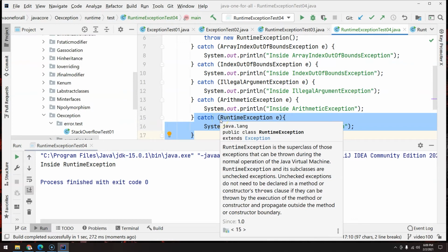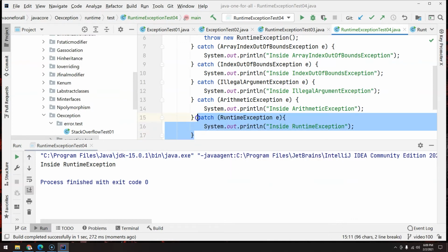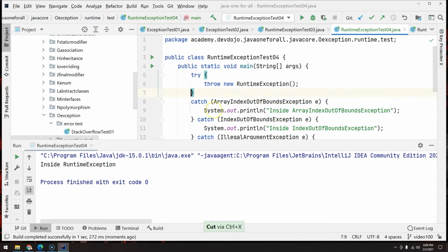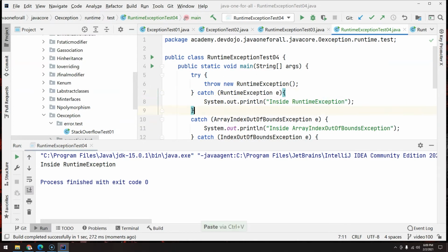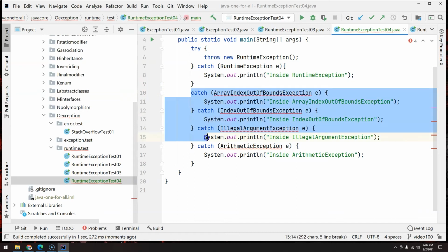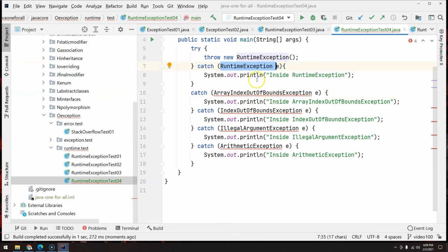But this makes us face a problem in case you change the order. If I add the most generic exception at the beginning, you have several compilation errors. And why is that? Because all the runtime exceptions that we have down here from line 10 until line 16 are subclasses of runtime exception. So it doesn't matter where they are or what kind of object they are expecting, because the runtime exception will always be the one catching everything.